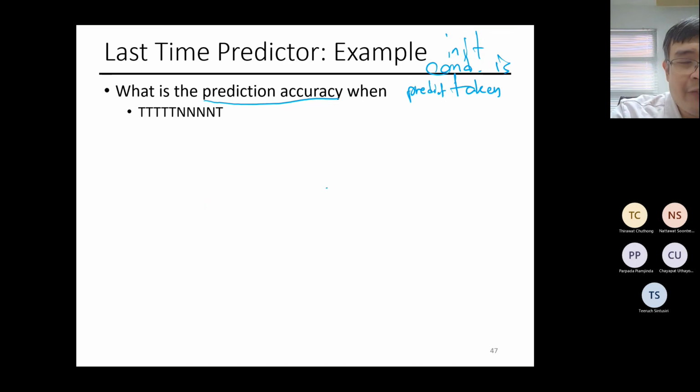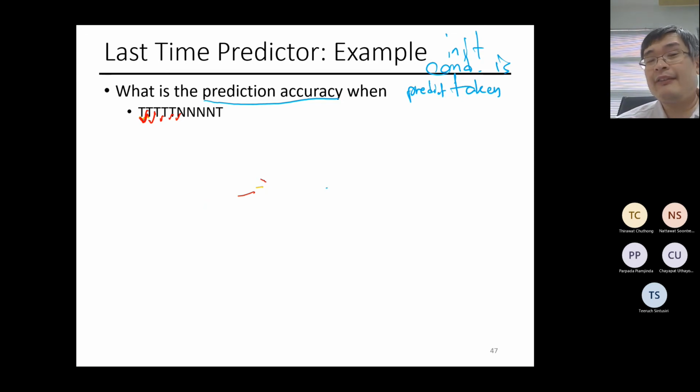So for the first branch, I predict correctly. Then, because the last time I see this branch, I take the branch, I'm gonna predict taken again. So the next ones are correct, correct, correct, correct.